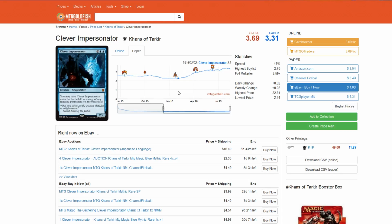Commander players seem to be inherently lazy to me too. I know one particular person that has like 15 Commander decks, and instead of switching cards out, he puts a new version of each, so his decks are always completely made. So every one of his blue decks has a Clever Impersonator in it. He doesn't just swap out Clever Impersonators from those decks. So there's actually a pressure from those Commander players for multiple copies.